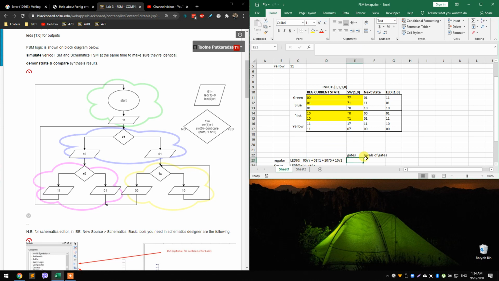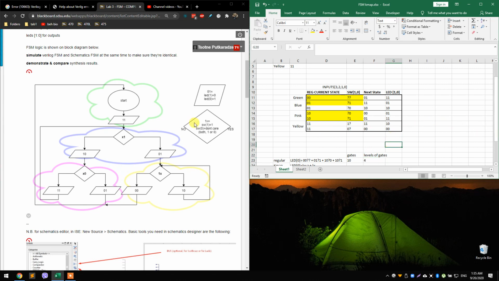In this case, let's count how many 2-input gates are necessary to implement this logic. So here we need 1 gate, 2 and 3 gate, 4, 5, 6, 7, and then 8, 9, and 10. So 10 gates are necessary for this logic, and the levels of logic is 1, 2, 3, 4. 4 levels of logic. So if each gate delay is 1 nanosecond, the critical path is 4 nanoseconds, for example.